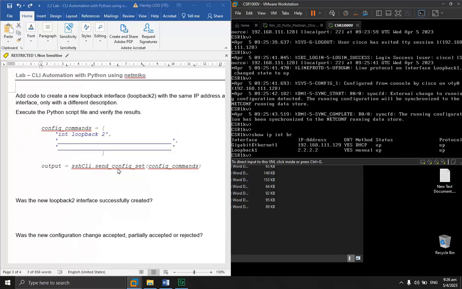The last part is to test whether you understand, by creating another loopback interface 2 with some address and description if you have. If you try to create it with the same IP address, what do you think will happen?